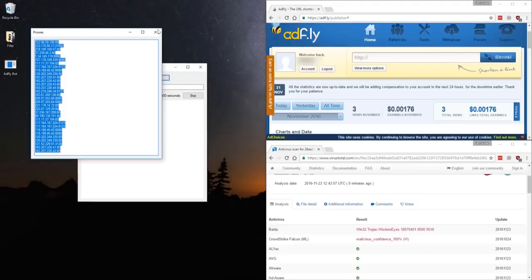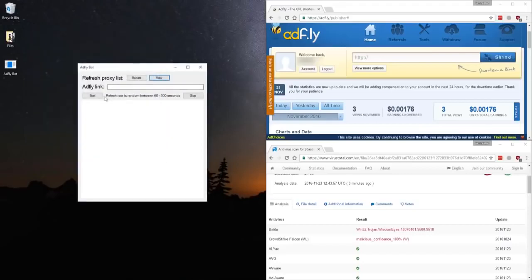But anyway, so how the refresh rate worked was, suppose, let's say 3 proxies, let's consider these 3 as proxies. This one is going to visit the website, and then this one is going to visit the website, and then this one. Now the problem is that after this one, it's going to go back here, then here, then here. So Adfly is going to take that as a suspicious thing. Like, it's obvious. These 3 are going in a loop, and these 3 are visiting.